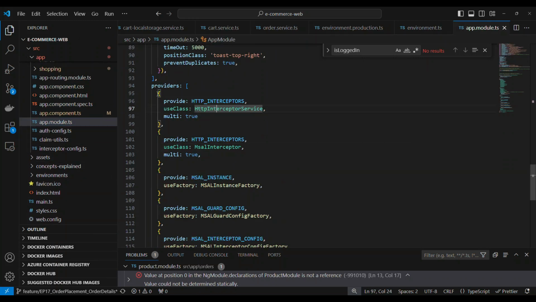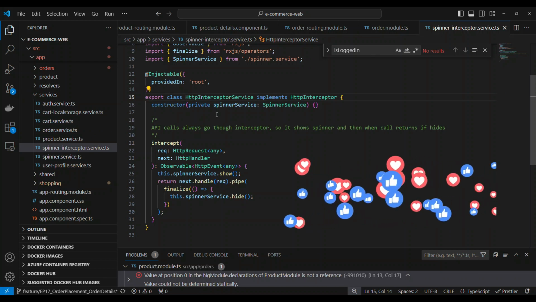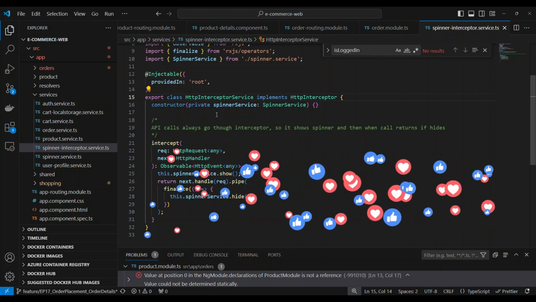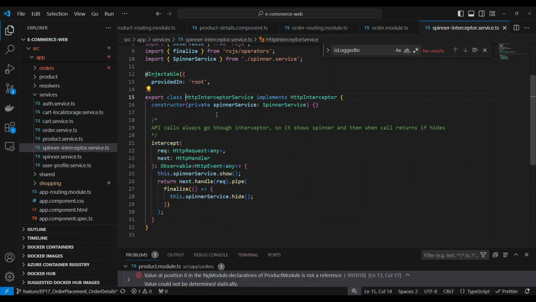You see this? You need to go to the providers and put this interceptor. The moment you put the interceptor here, that's when the calls are tracked. If you forget to provide it in the providers of the app module, your interceptor will never get injected and you will not see anything happening. So it's a simple mistake that can happen. Make sure you follow all of this code, and this complete code is in the GitHub repository.